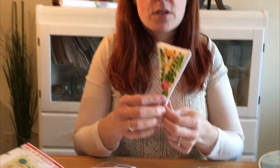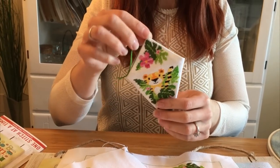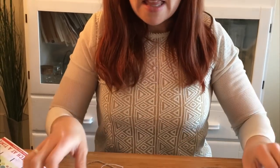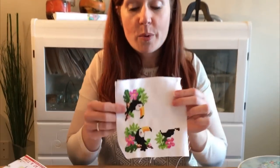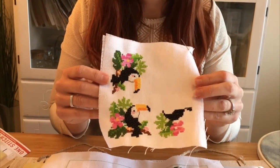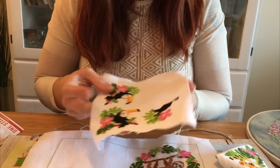And I also want to give you guys a sneak peek at the very last thing, which is something that I'm working on. So this is a work in progress that you'll see here. It's a little jungle sewing set. So the first thing, which actually is finished, is this little scissor case. You can see it's got a little button part at the back for your scissors. It's a little tiger. And then the next one is a work in progress, but it's going to be a biscornu with toucans. I couldn't remember what these things are. Toucans. I'm working on the third one, and there'll be some flowers on the back. So that's a work in progress.